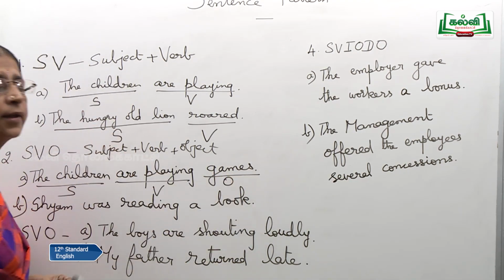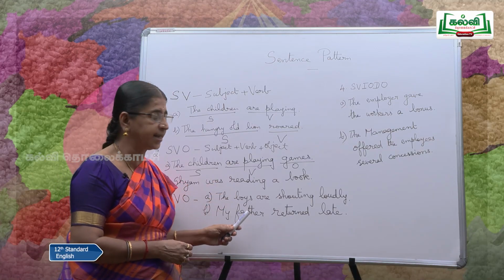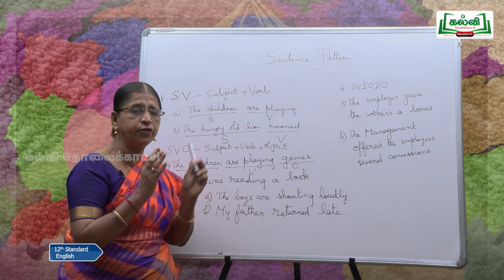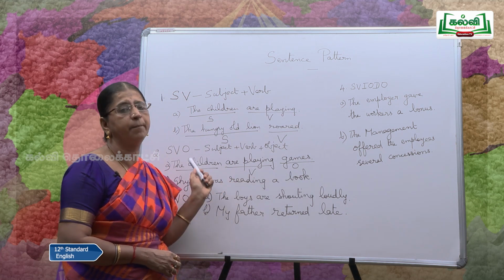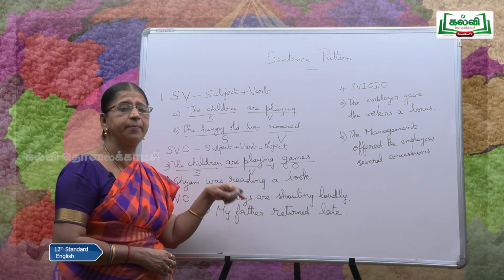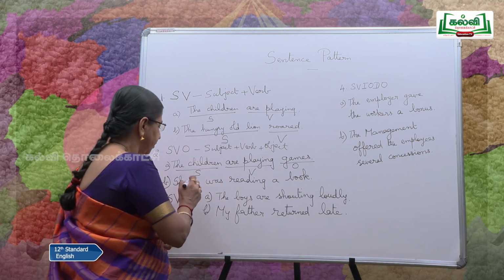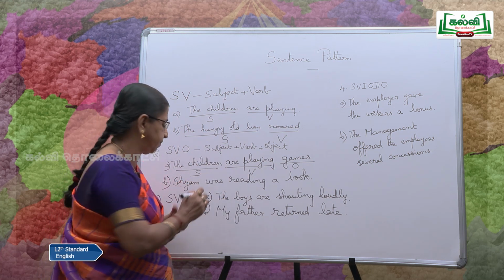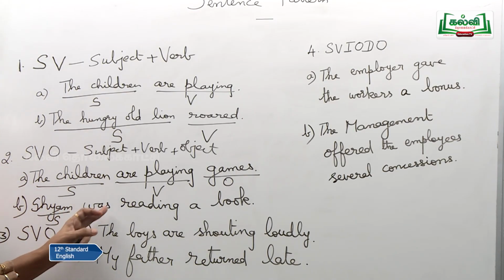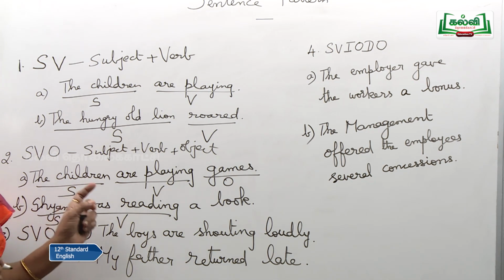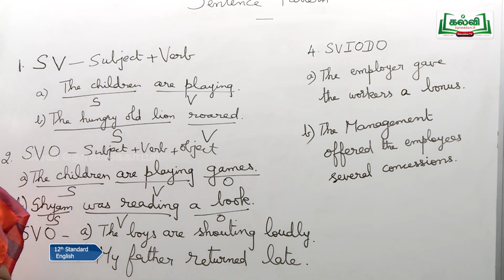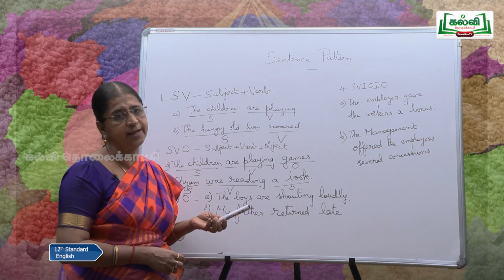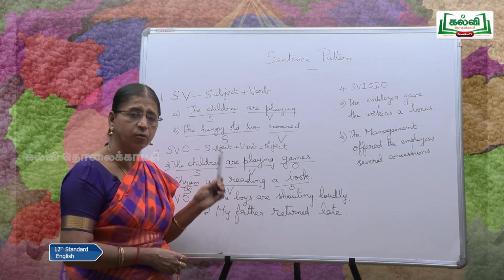Games. Now just to check whether your answer is right, convert it into the passive. If you get the answer, then your classification is right. Games are being played by the children. So transitive verb, it can be converted into the passive form. Now who are we talking about in the next sentence? Shyam. Shyam subject. What was he doing? He was reading. Was reading verb. Shyam was reading what? A book. Object. So a book was being read by Shyam. Answer is possible in the passive. So the classification is right.